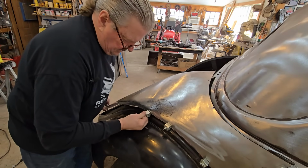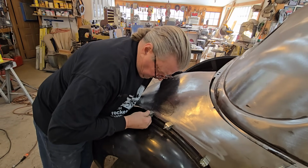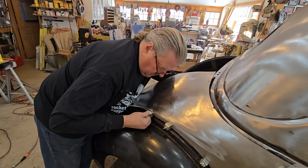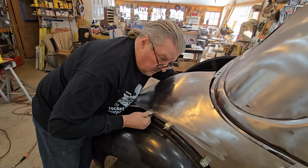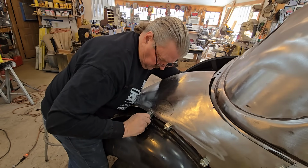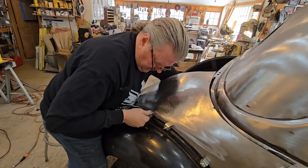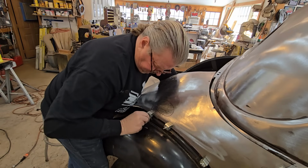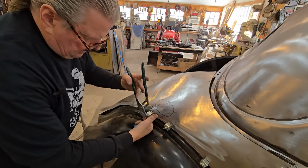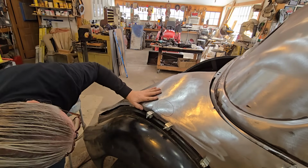That brace I welded in, of course, is right in the way. Where's the easy button? Gotta get one of those. All right.